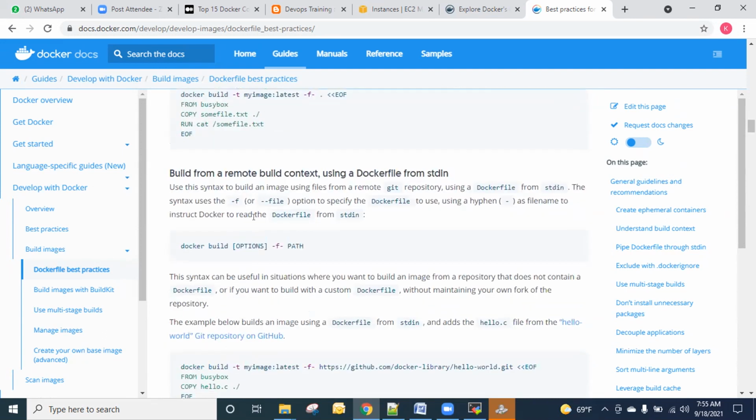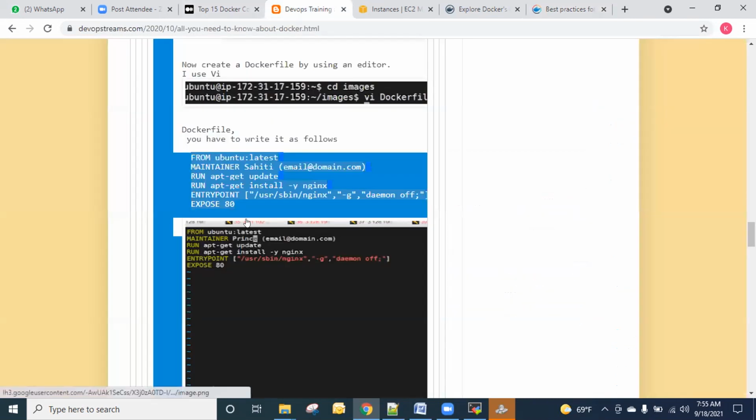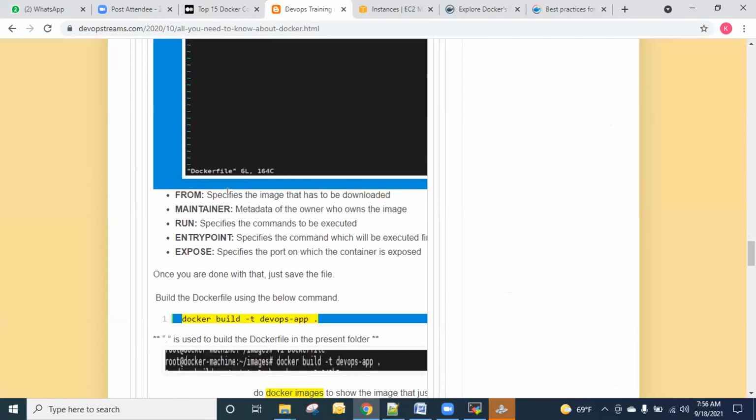I think it's right here. Okay, I have it in our blog. See, here, I said FROM is the image that has to be downloaded, which will serve as our transporter now. MAINTAINER is the owner. You might not see MAINTAINER in all the Dockerfiles because if it is official. But sometimes it's the owner who wrote it. Then RUN specifies the command to be executed. Then we have the EXPOSE and ENTRYPOINT, which specify the port on which this container should be exposed. Normally, it's a kind of cluster. For it to communicate with the outside, you need to give it a what? An EXPOSE command. Let's go back to our Dockerfile.